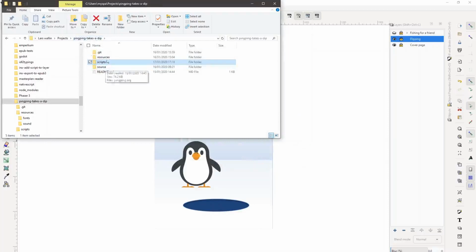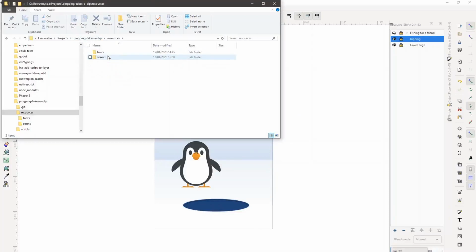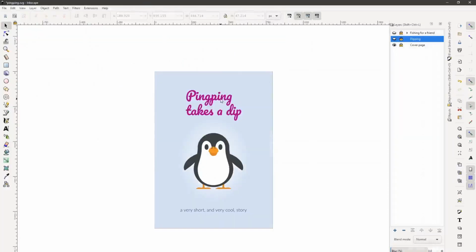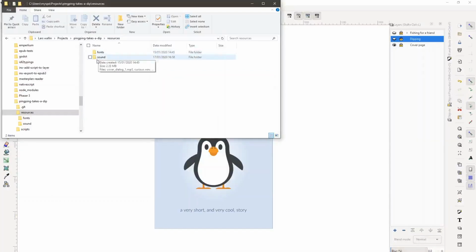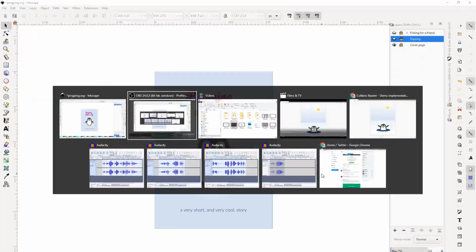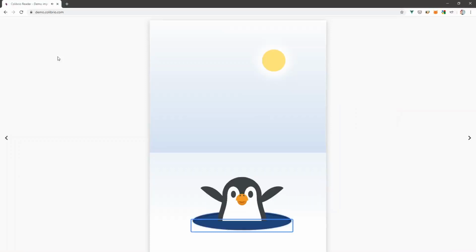I also have this resources folder, and here is where I keep my fonts, because I want this custom font to show up, and I want this font to show up. If you place stuff in the resources folder, the extension takes care of adding it to the EPUB manifest and everything.